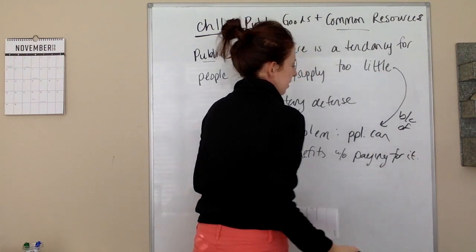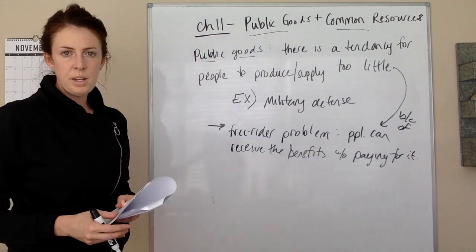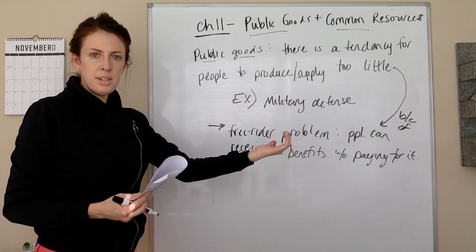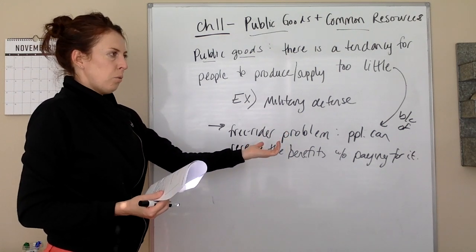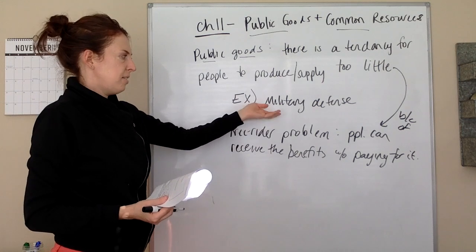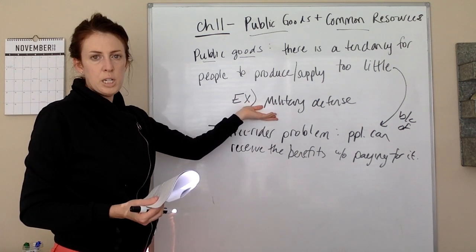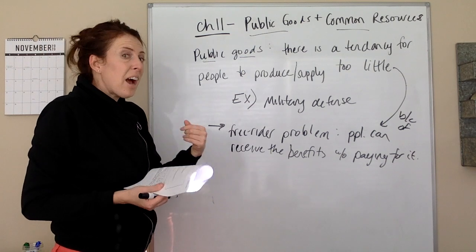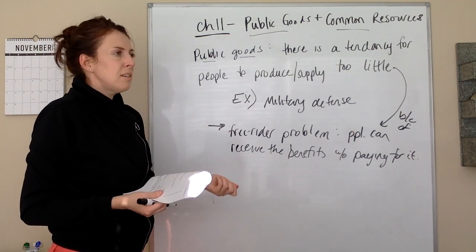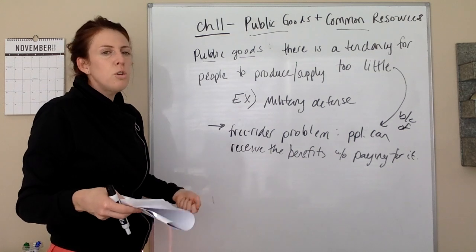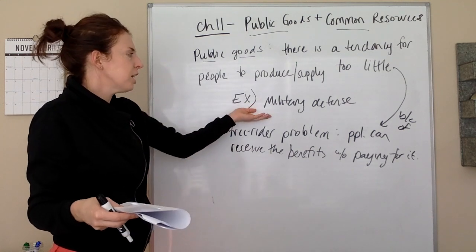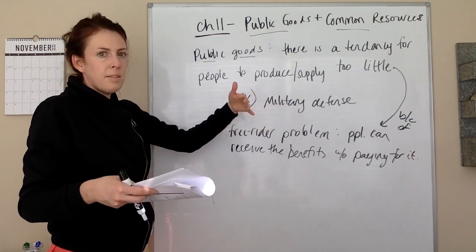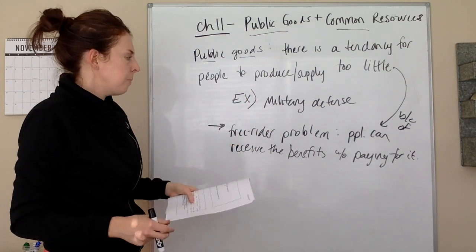So the idea is if I am living in this brand new country and somebody else kind of chips in for military support, well, whatever defense is provided is going to be realized by me. Like, I get the protection of a strong military, even if I don't chip in. So the tendency is that there's going to be too few contributions to the military if we're trying to use a private market to kind of supply military defense.